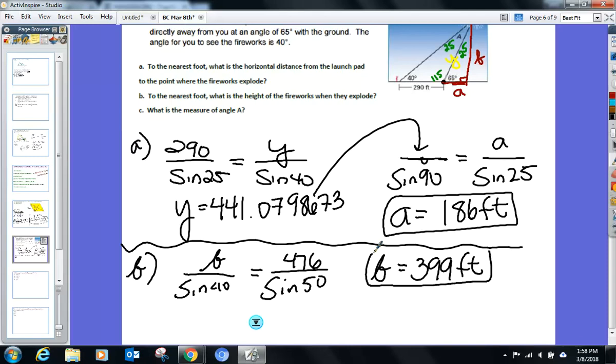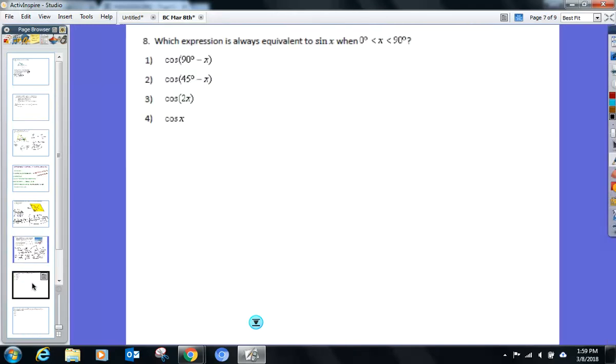Other questions? Yes, Bella. Can you use rounded numbers? If they've already been used in another part, yes. Okay, so now you're out to part C or D, and you want to use something from parts A or B that were rounded, that's fine, yes. But something like at this point here with the 441, no, because I'm in the middle of it. All right. Anything else? All right, I think I'm going on to number 8 now.